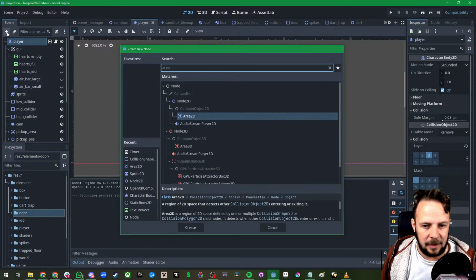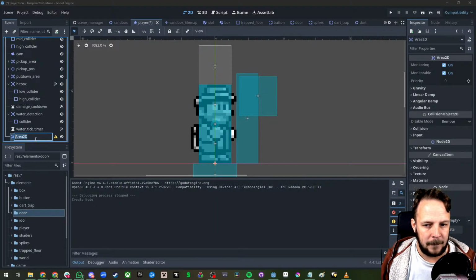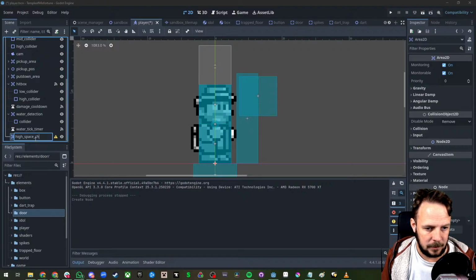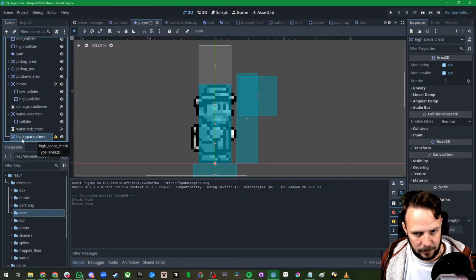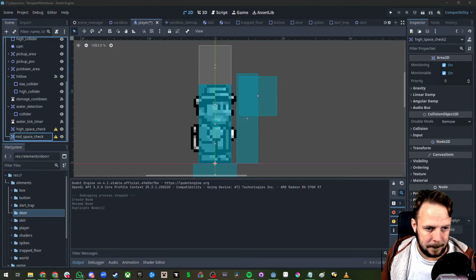So we say area 2D, and we'll call it high, I don't know, like space check or something, and then we want another one called mid space check.